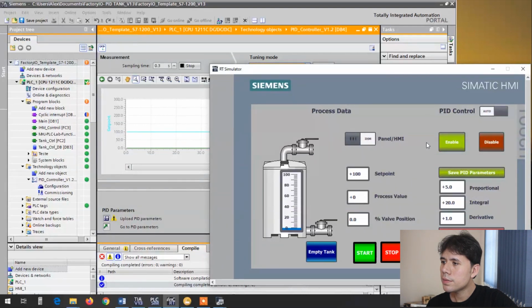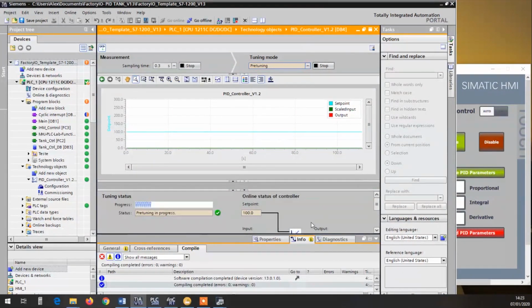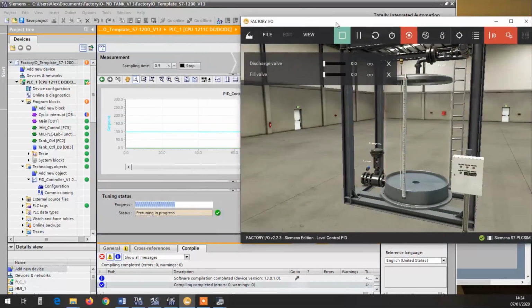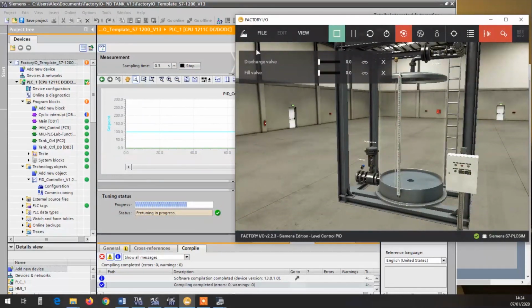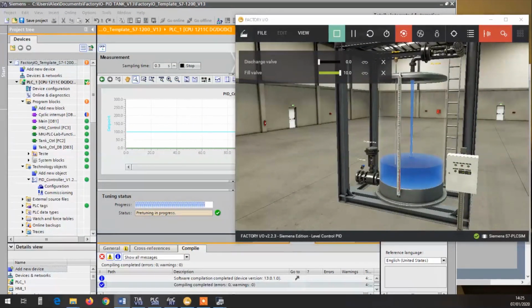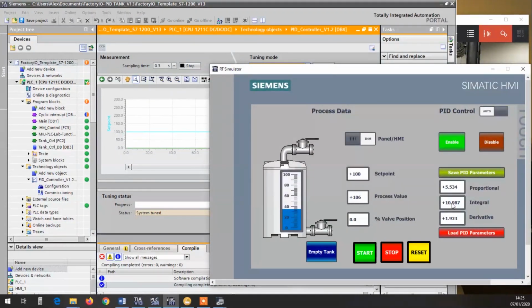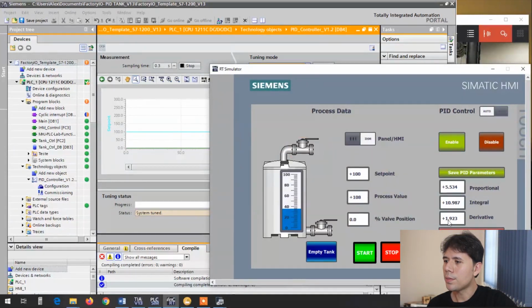And now let's start the pre-tuning. Your system is tuned.